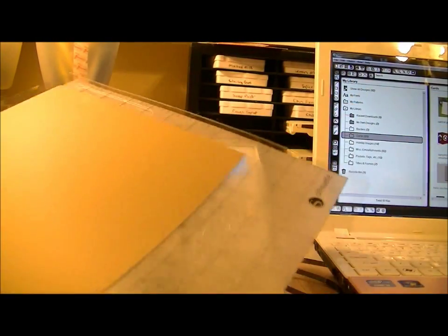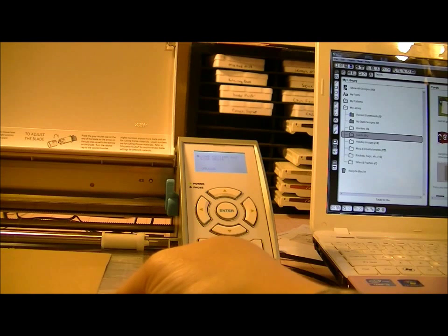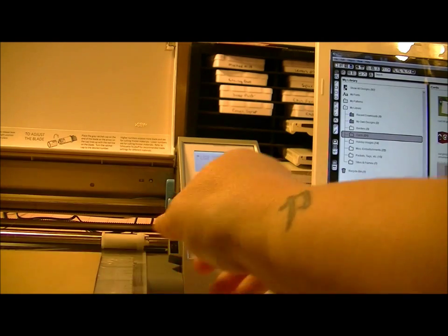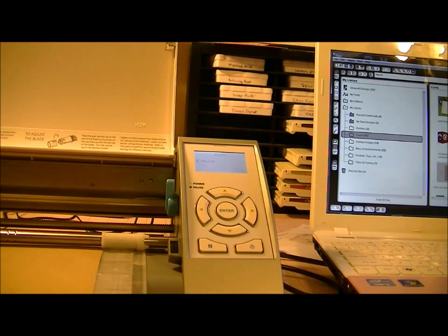And I've already put a piece of paper on my mat, so I'm going to go ahead and load the mat. And you just do that by hitting enter. As soon as I get it on here straight, hang on. Oh, there's a dog hair on it. Darn. My house and the dog hair.